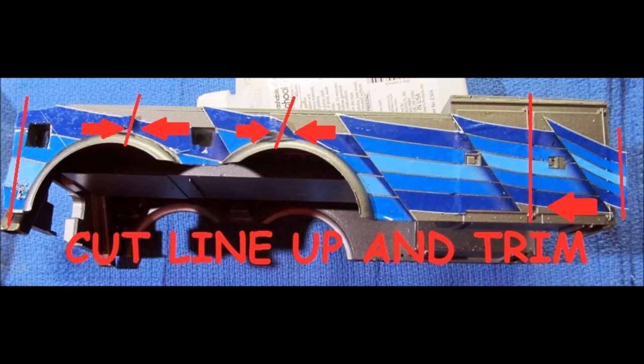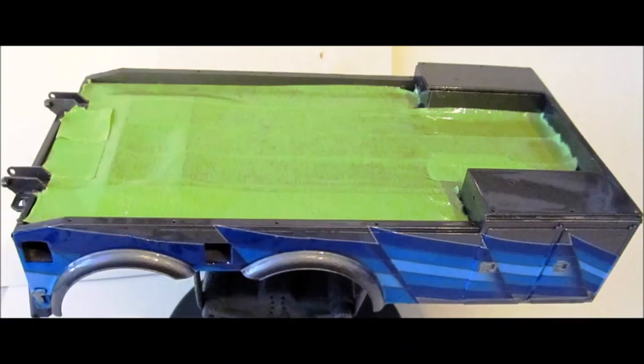Get the decals ready for the sides using some setting solution and plenty of warm water. And in picture 71 the decal is shown to be too big here and needs to be trimmed to fit. So I cut straight at the door line at the front of the door and over both wheel wells and then I trimmed as needed when the decal started to dry. Paint the slam lock silver and clear coat the bed. And I taped off and only cleared the sides and the toolboxes leaving the bed floor a flat color.